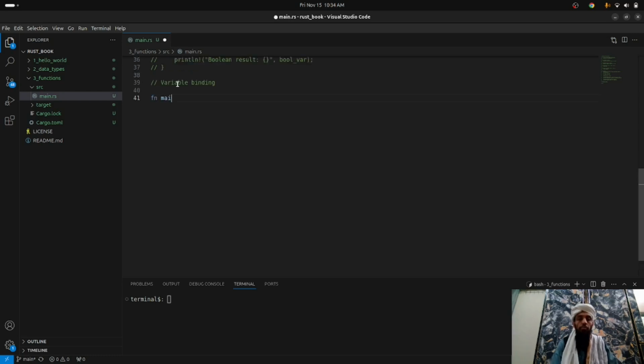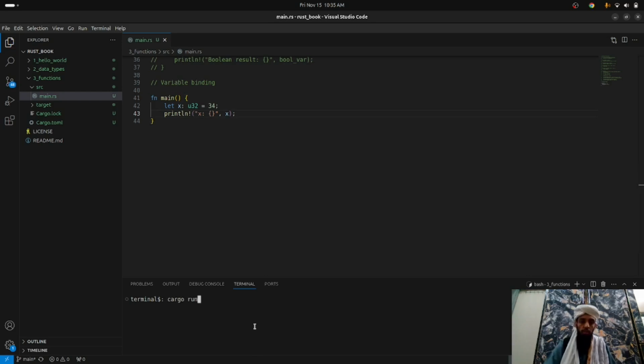Let's say I write the main function, and inside this main function I write a variable. But before doing the variable binding, I will simply declare an x variable. The x variable is going to be of data type u32, and I will assign it 34, which is going to be printed. That is a simple variable that I will be printing at first. So x, like this, the x variable, is going to be printed here simply.